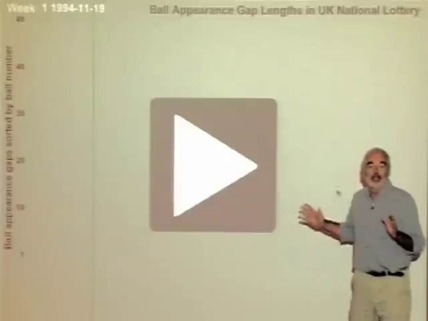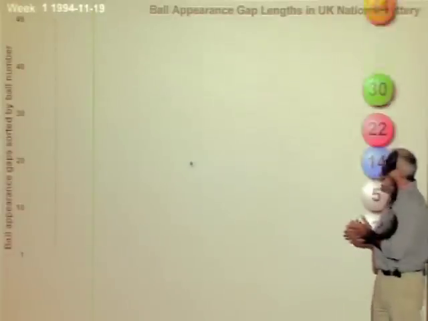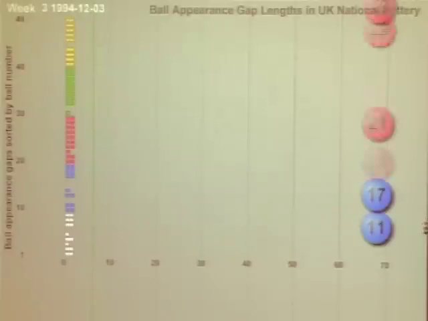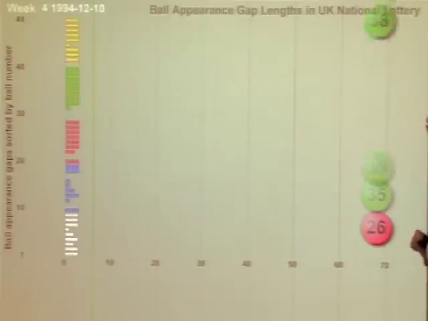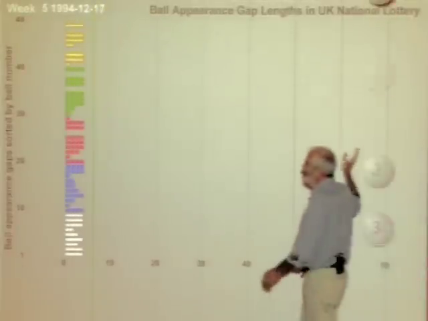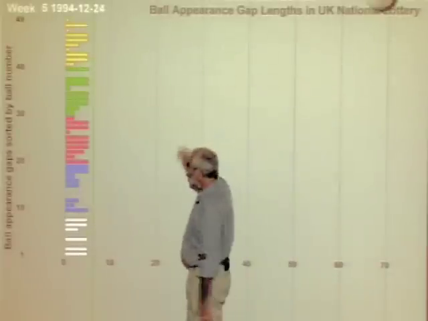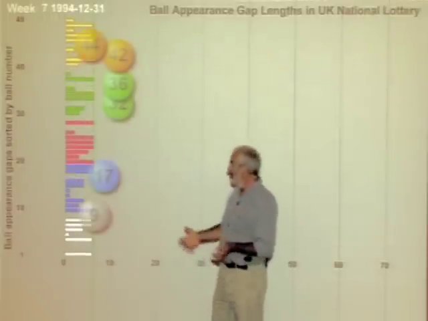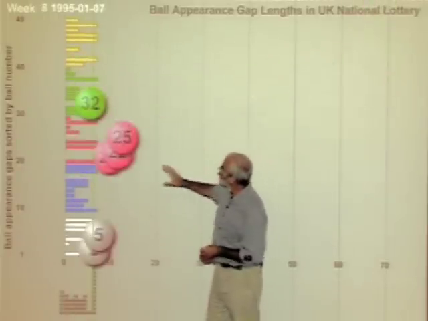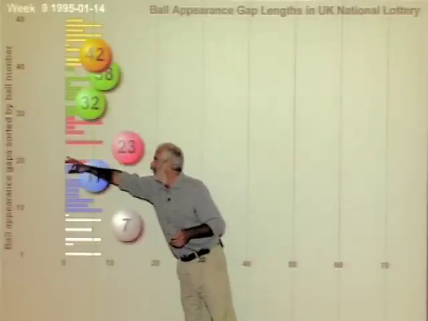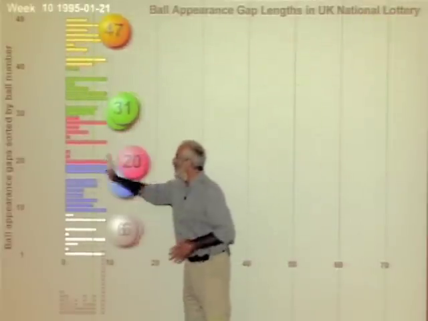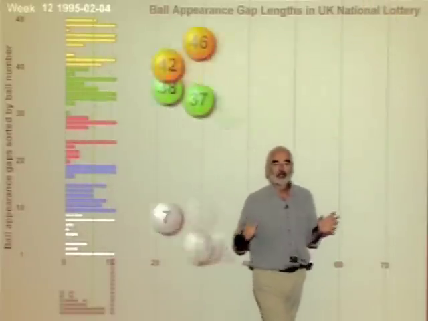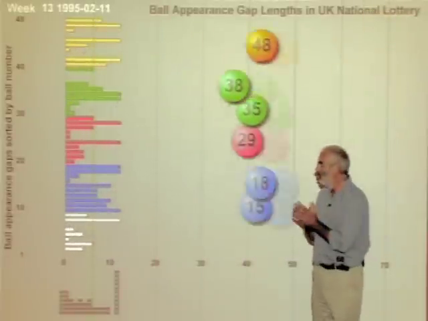So what we've done is look at the history of the UK National Lottery and animated this to visualize the 6 winning balls each week since the lottery started 15 years ago. So here we've got the 6 winning balls. Now, as each ball appears, what we show is not how often it's appeared, but how long it was since it last appeared. So when a ball appears, the bar goes back to 0 again, it starts again. But if a ball doesn't appear, the bar goes up by 1. So the length of those bars represents the gap since that ball last appeared as a jackpot winner.